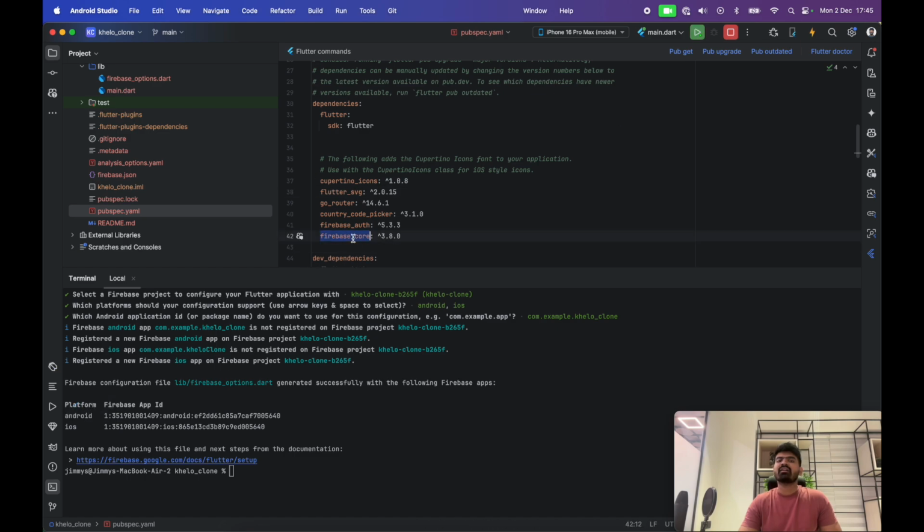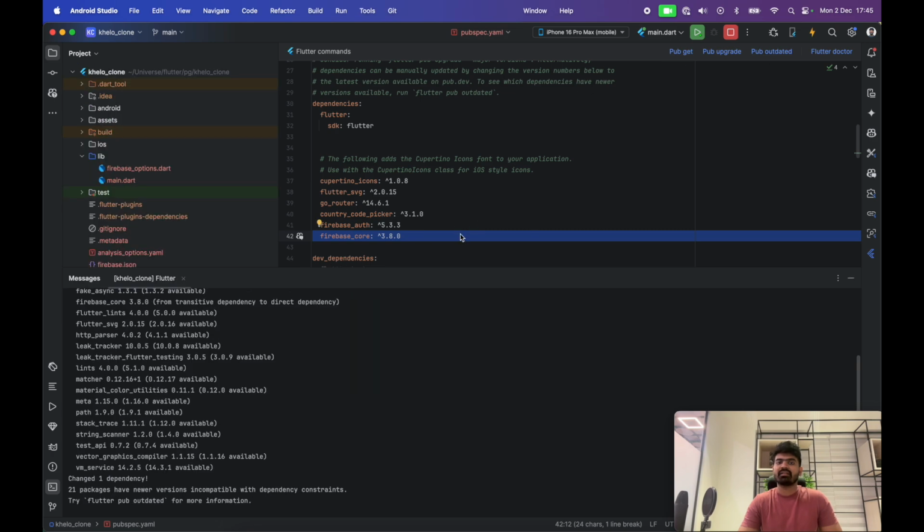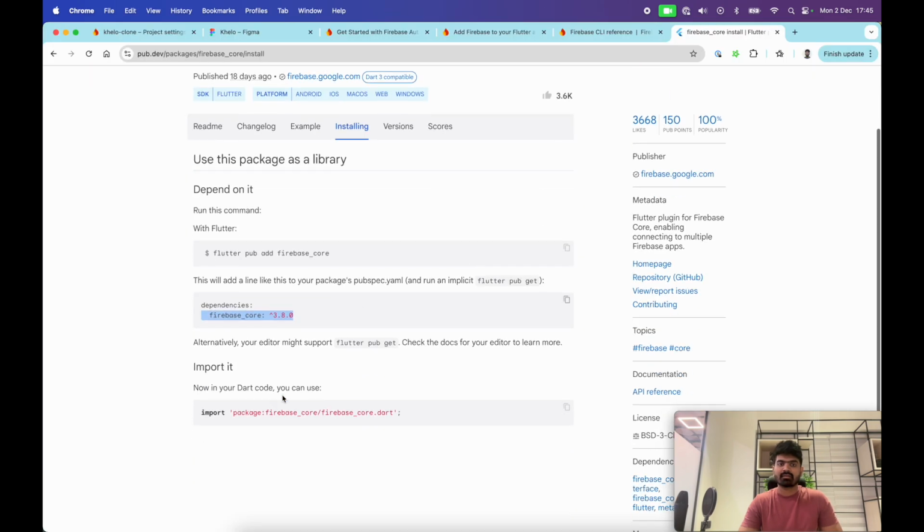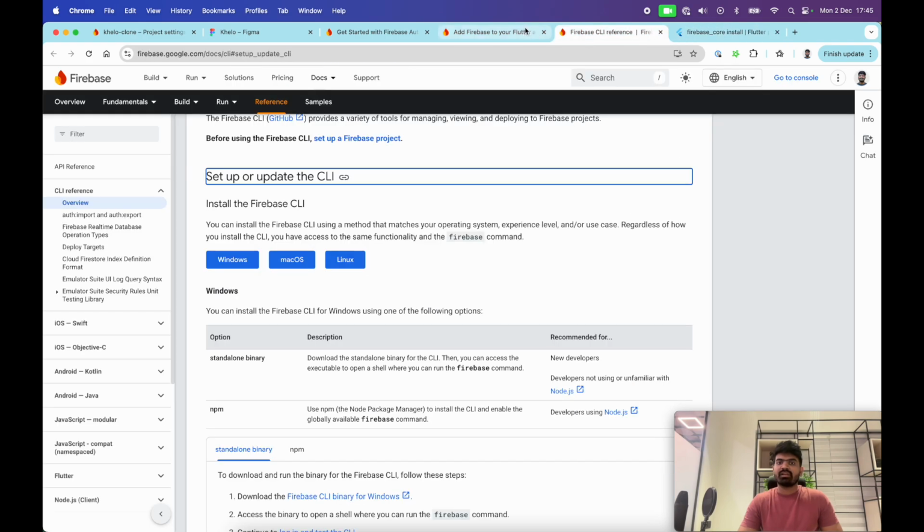I think firebase_core is one of the default dependencies that we'll need to add if we use any Firebase service, be it authentication or analytics or anything. So let me add that here, and let's see what we have next.